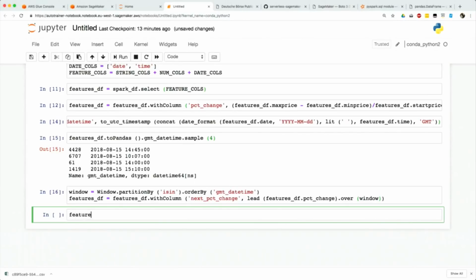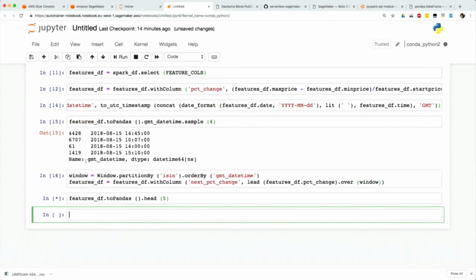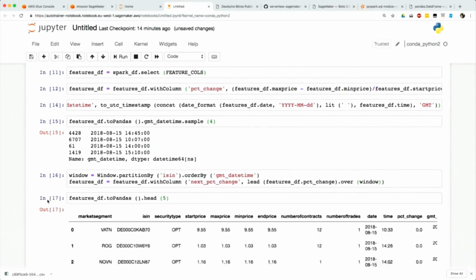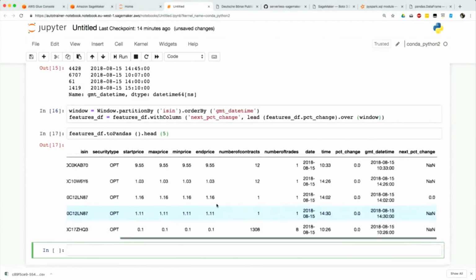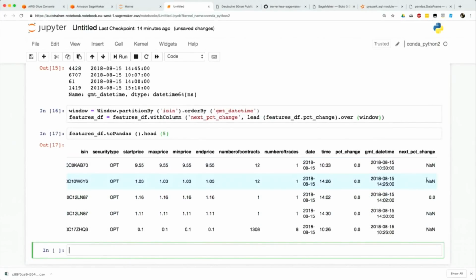If we just take a quick look at what that looks like now and do head. There we go. So if everything has gone according to plan, we should see percent change and next percent change, which is not a number. So that's not good.